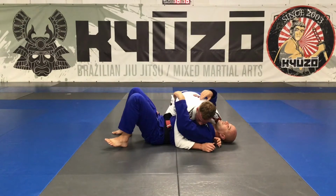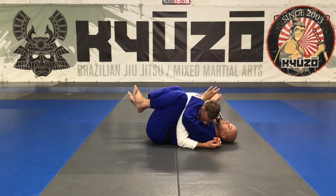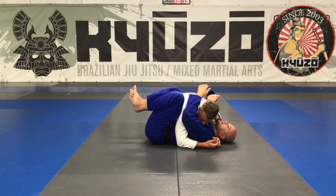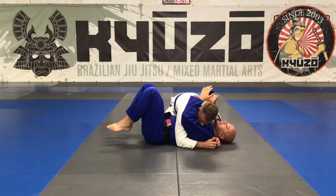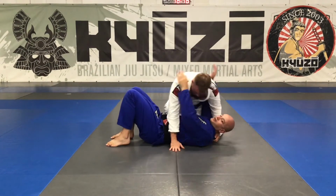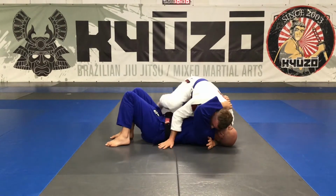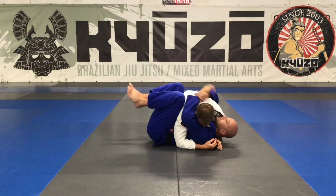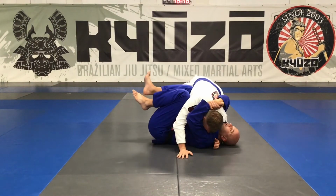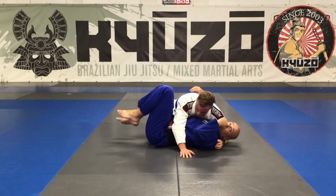The second thing is, if I'm in a really defensive position like this, I'm just going to keep my feet up off the mat, my knees up touching Lee's ribs like this. Reason being is Lee can just place his knee on the belly at any stage here and come up if he wants to, or even just step over into mount, as long as my legs are flat. Once I do this, when he goes to do that, my knee is almost coming into the guard already, as you can see. So I need to not be lazy.